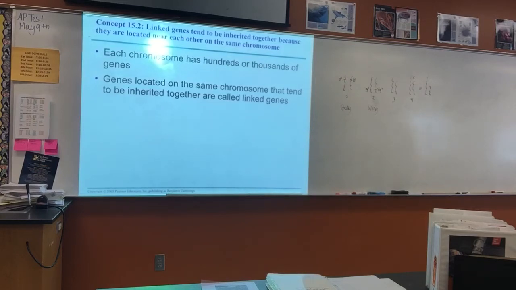We use a test cross for figuring out the genotype of something that has a dominant trait. So you're going to do a test cross with one of the kids from that first cross and get a phenotypic ratio. I'm going to give you a few minutes to do that right now.